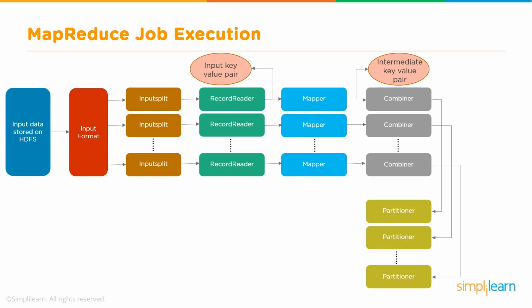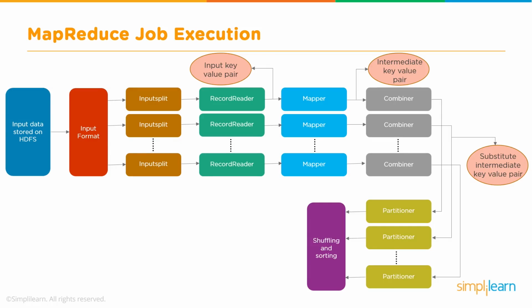Now the partitioner is an internal phase, so the partitioner, depending on these key value pairs, will decide how many reducers or how many reduce tasks would be required to aggregate this data. Now this depends on the key value pairs, it depends on the type of keys. It also depends on whether you have a hard-coded configuration property which says that for every job I would want to use a specific number of reduce tasks. So either it would depend on the configuration property, or it would depend on the partitioner which decides how many reduce tasks would be required to process your data. So your combiner and partitioner work on this intermediate key value pair.